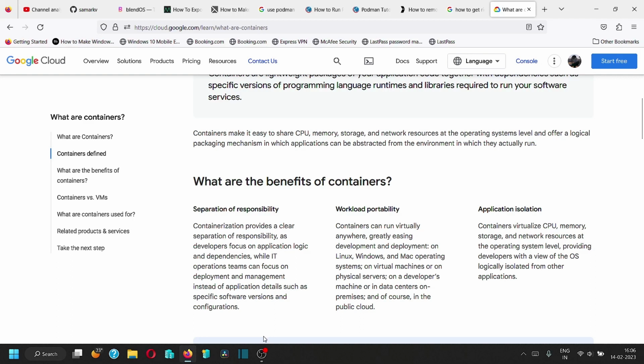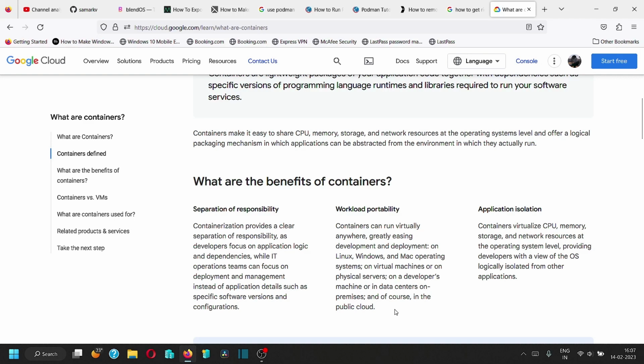Now, the second benefit of containers is workload portability. Containers can virtually run anywhere, greatly easing deployment and development on Linux, Mac, and Windows operating systems, on virtual machines or on physical servers, on a developer machine or in data centers, on premises, and of course in the public cloud.